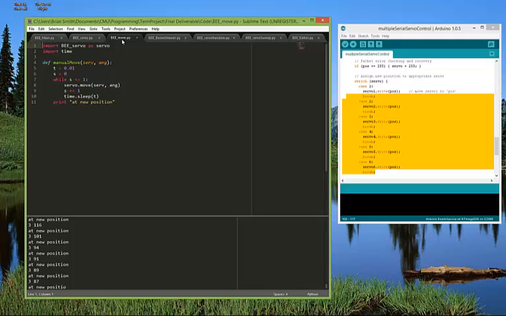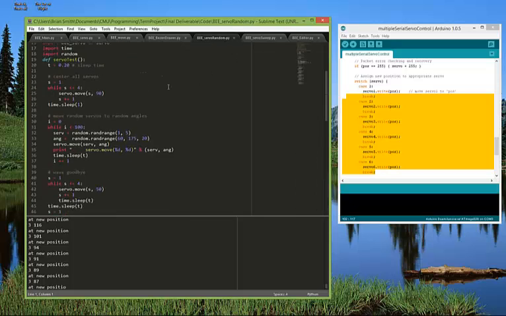But then to actually make it something that I can use, I created this little manual move, and for some reason, which I'm not really sure why, I could only get it to work when it was in a while loop. If I just wrote move dot servo and then told it to move, it wouldn't do anything. It has to be, for some reason, in here. Not really sure why. Some weird stuff going on.